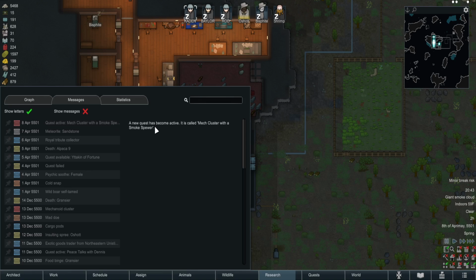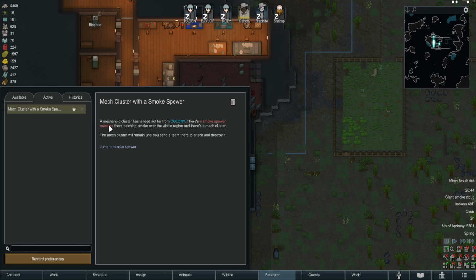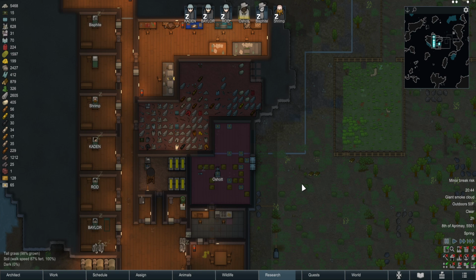A new quest becomes active. View quest. It has landed not far from the colony. There's a smoke spewer there, belching smoke over the whole region, and there's a mech cluster. The mech cluster will remain until you send a team there and destroy it. That's new. I never had a raid like that before.